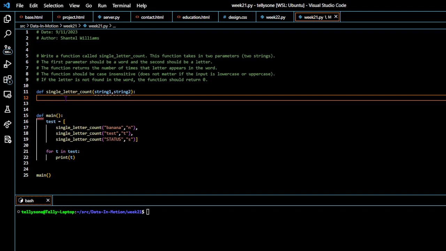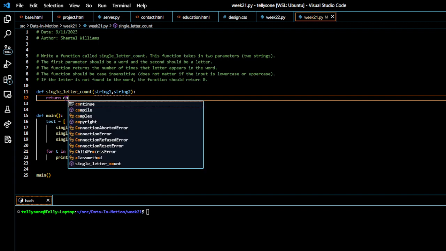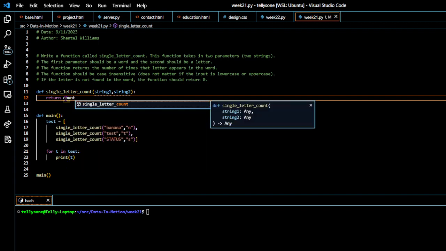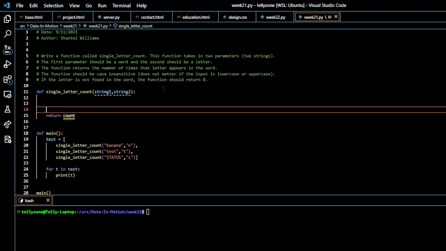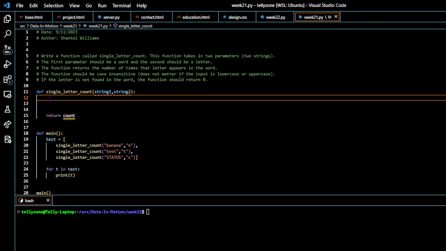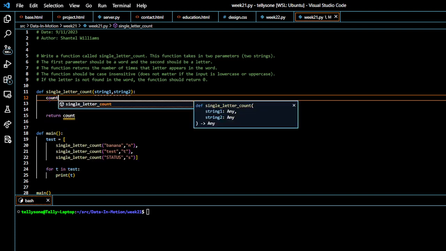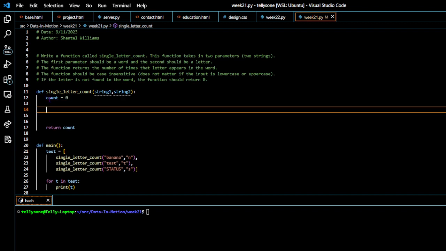So in my solution function, I'm going to return count, and that'll be the variable we'll use for keeping the count of the letter in each word. Okay, so we have that return set there, and then at the top, I'm going to declare that variable and set it to 0, the default value, because if the letter does not occur, we're just going to return 0, what we set in the beginning. So count is equal to 0. That'll take care of the condition if any of the words don't contain the letter.